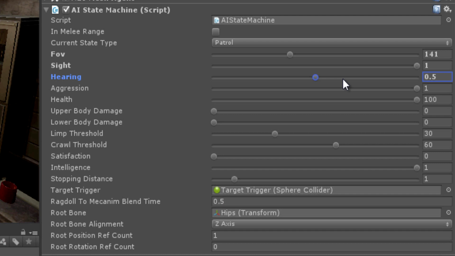It's good to have the zombies all with slightly different hearing and sight strengths, so that they don't all react identically to the same aggravators. Now in the case of a visual aggravator, as well as having its distance tested based on the sight slider property, it's also further rejected if it lies outside the character's field of view. To use a simple example, if the field of view was set to 60 degrees, and the visual aggravator was within range of the sensor trigger, but was at an angle steeper than 30 degrees either side of the character's forward vector, it would be rejected. It would not be seen by the character.